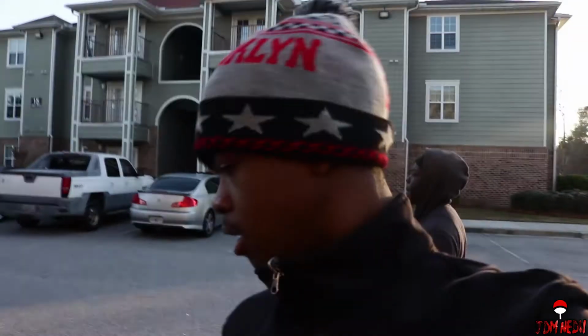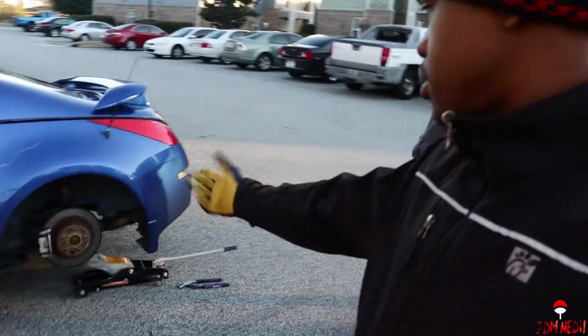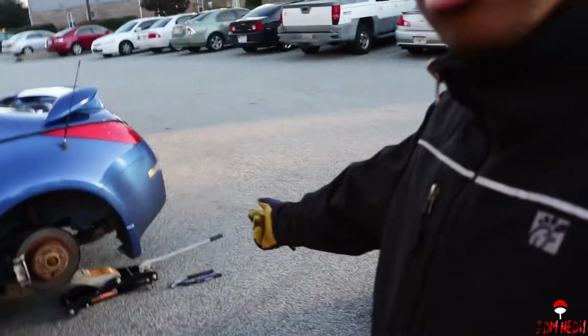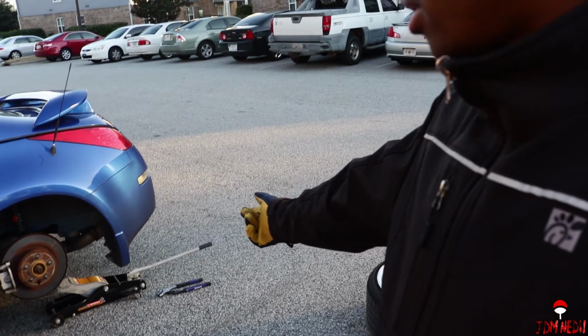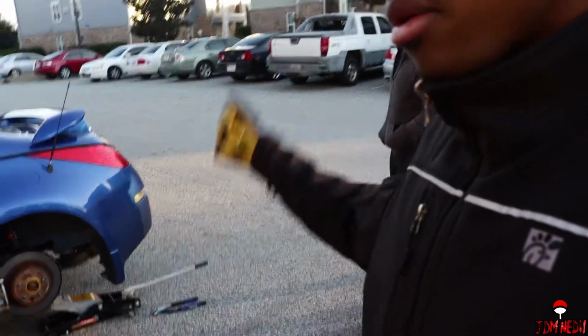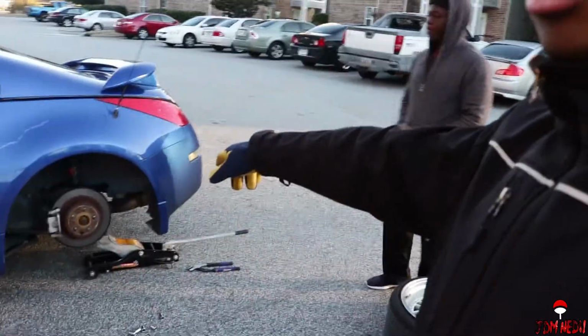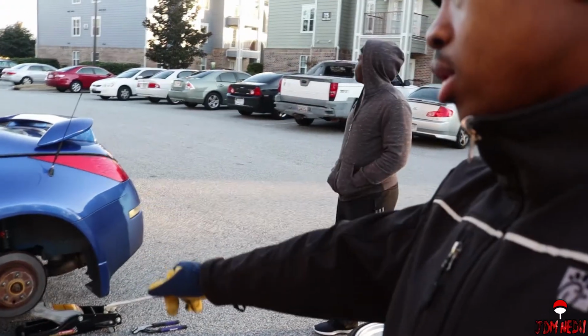All right, so now that the car is sitting on the jack, I guess properly, we're gonna go ahead and start lowering that coilover over there. So you guys are gonna watch me trial and fail with that. It worked before in the fronts, and those are really, really hard to do. So I'm gonna try the same thing for the rear. These are easier. So let's go ahead and get to it.